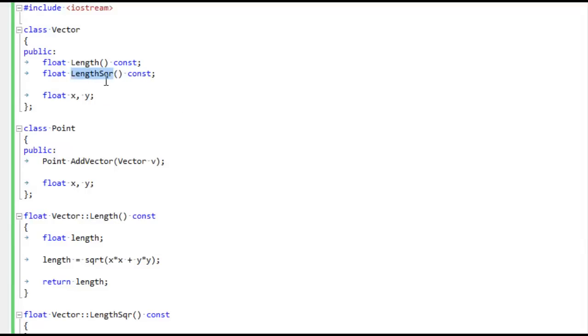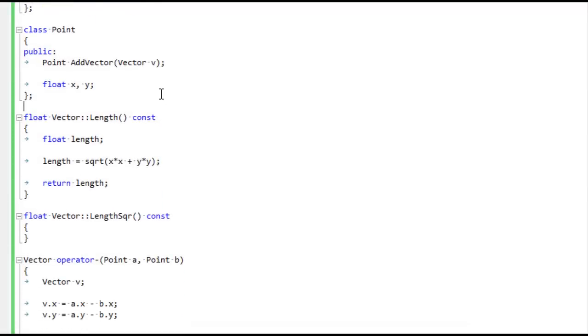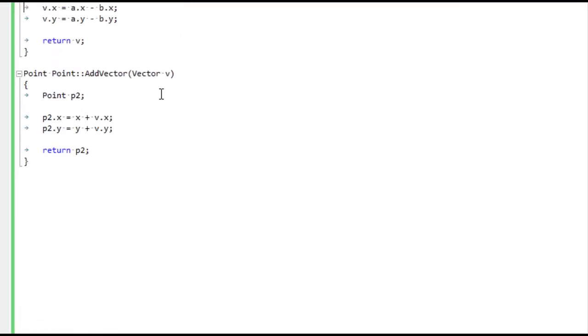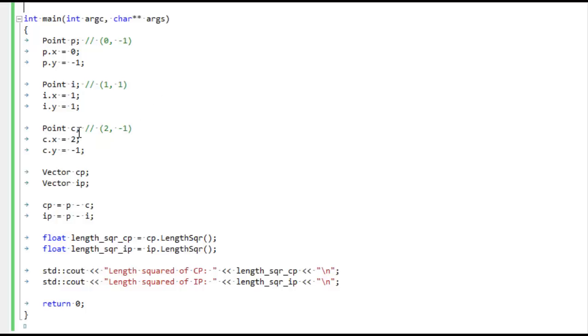Alright, you can see I've added a new length_squared function. And that is going to be basically the same as our length function. So I'm just going to copy it and paste it. Except, we don't need the square root. Because it's the length squared. So we're going to square it by just getting rid of that square root. So we've saved ourselves a square root, which is pretty simple. So let's come down here to the function. I've added Clyde in here. He has a position of 2, negative 1. And let's give this a whirl.